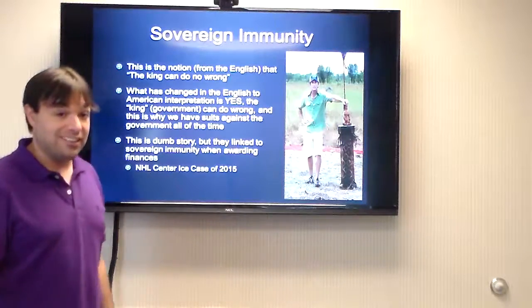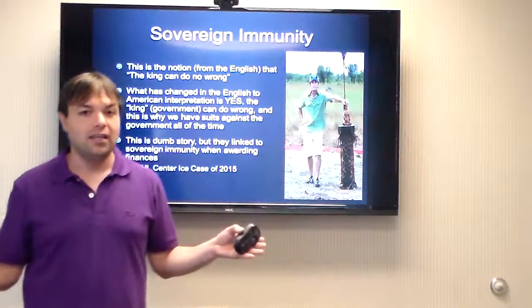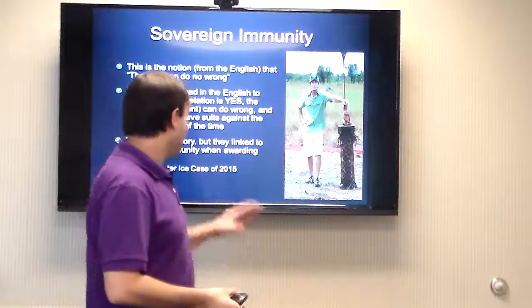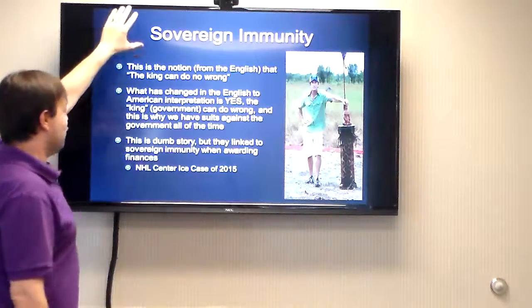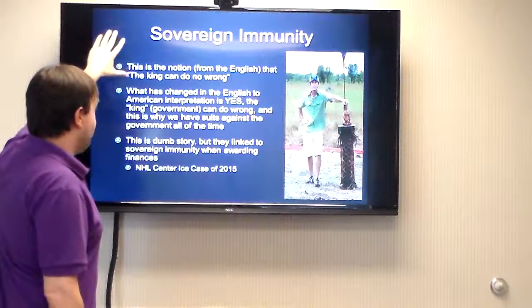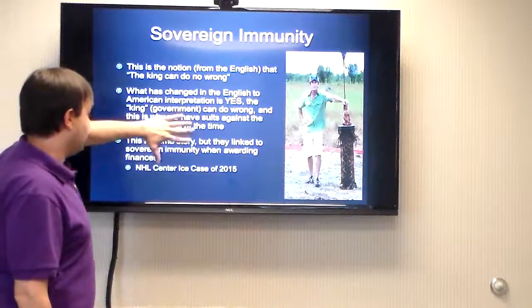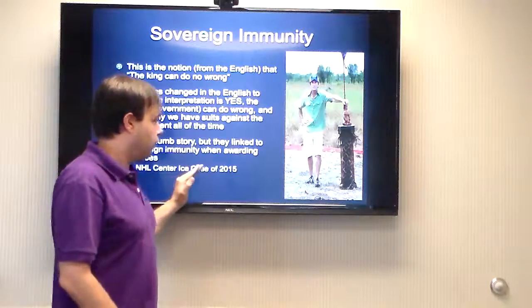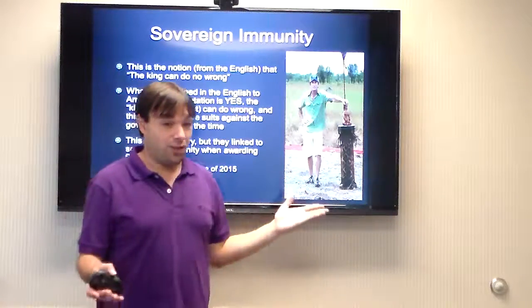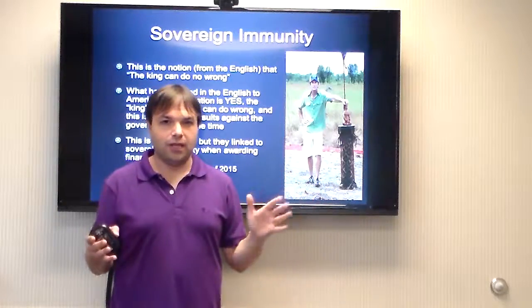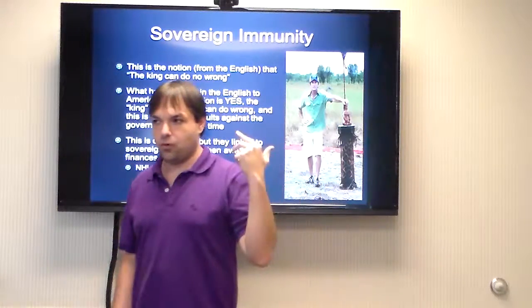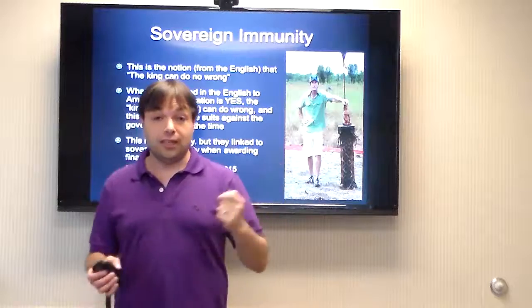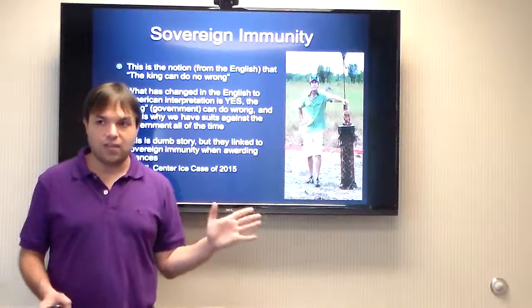I'm a huge hockey fan, and I don't have access to hockey. But the government was regulated with the NHL Center Ice case of 2015, and it was a case of sovereign immunity. The NHL would charge you for Center Ice, and if you watch hockey, you'll kind of understand what I mean. But if the game was shown on TSN or ESPN or the NHL Network, you couldn't get it streamed through your device even if you paid for it.